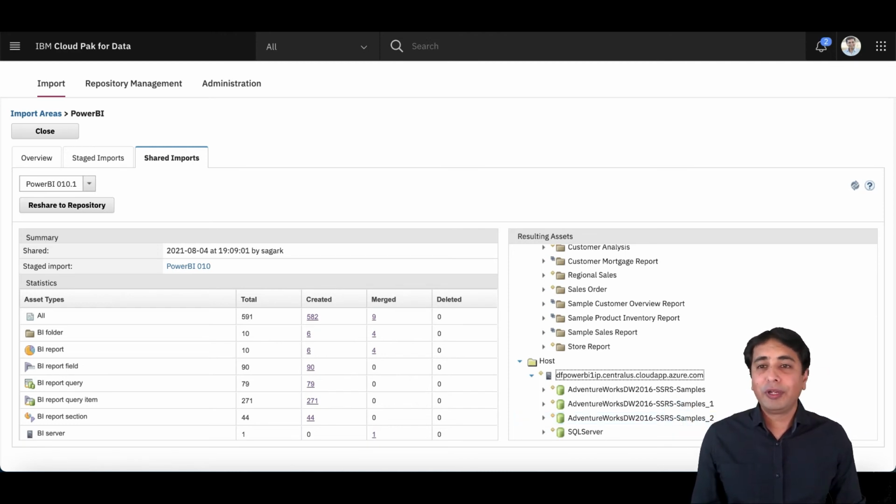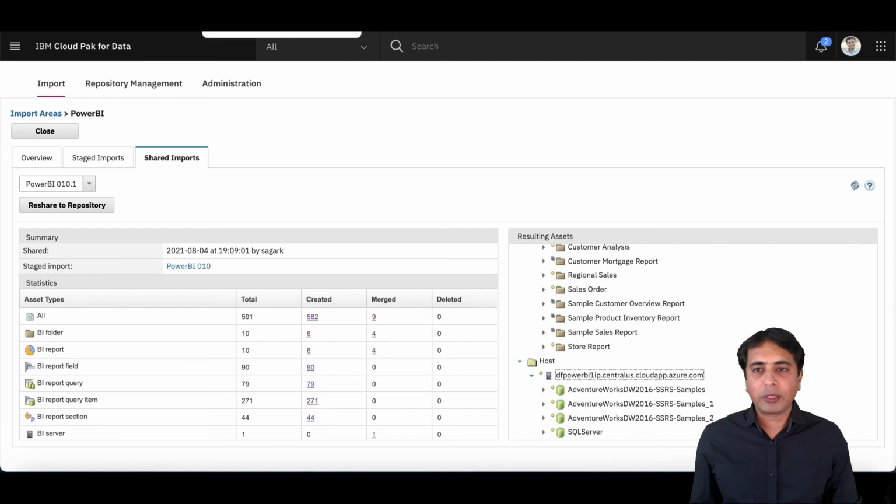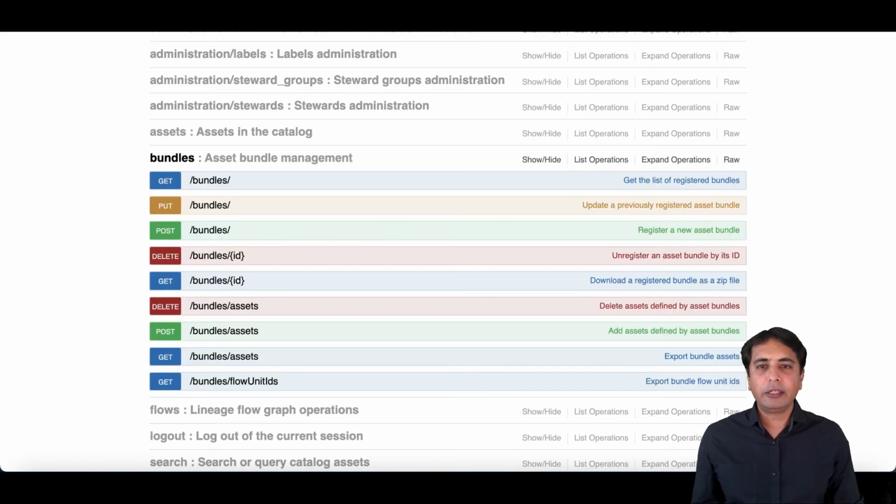Another thing that I wanted to show you is how easy it is to extend this particular lineage to other tools and processes that you have in your organization, such as you might be having your own ETL process, or you might be using another ETL tool to do extract, transform, and load, or scripts, or any other streaming tools for doing any processing. So you can easily extend the lineage to those tools by creating those assets inside Watson Knowledge Catalog using the bundles. And by creating these customized assets, you can literally create any asset that you have in your organization.